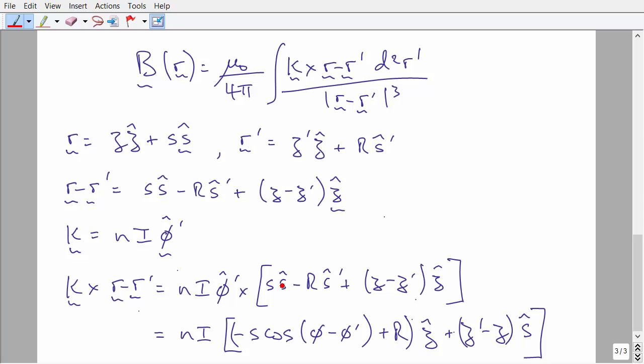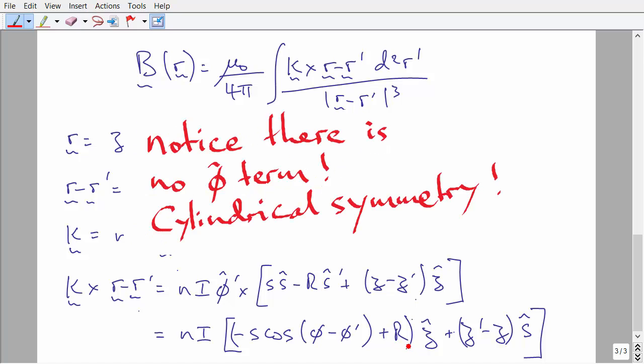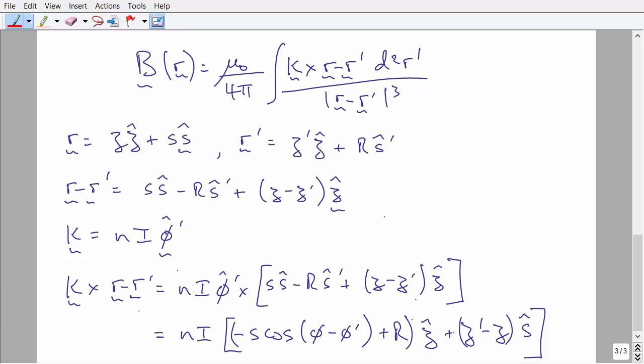Or in the minus z hat direction, but it will depend on the cosine of the difference in the angles. And if you want to prove this, convert it to Cartesian, and you'll see that this is indeed true. This term here gives us a component in the z hat direction, and this term here gives us a component in the s hat direction. Okay, now given that I'm going to look at the limit that L goes to infinity, I may as well just specialize the point of observation to z equals 0 and to phi equals 0.